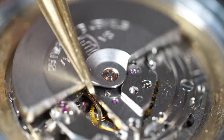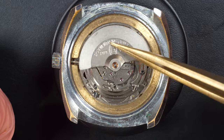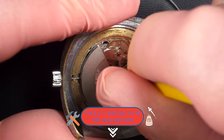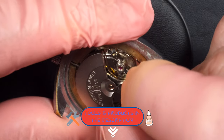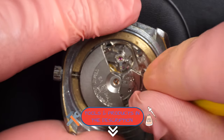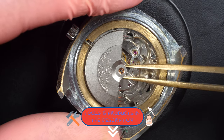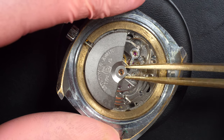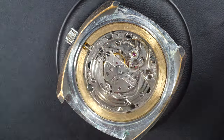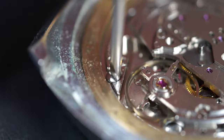This is an automatic watch and you can see there is a rotor inside — there's not too much play on the rotor. The movement is beating. It's 25 jewels. Just removing a C-clip which is retaining the rotor from the winding mechanism. Now I should be able to lift it up very gently. I'm really curious to see what's inside and what makes this disk and the date and hours move as well.